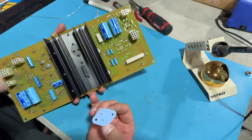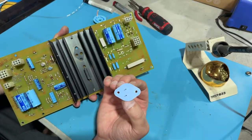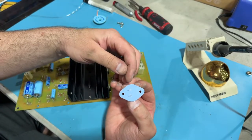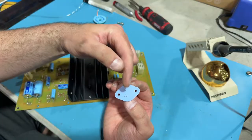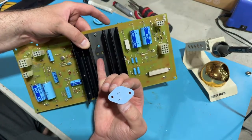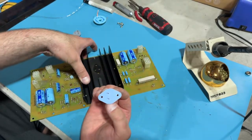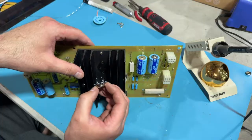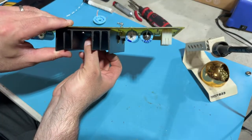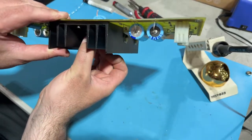And one thing you got to look for is these do have a polarity, right? If you look closely, and maybe it might be hard to see on camera, the leads of this are closer to this end than they are to this end. They're not dead set in the middle. And similarly, the holes in here match that. So you don't want to try to force this in upside down. It would actually be very difficult with this type of installation to get it on the wrong way. But we'll just go ahead and line this up and get it in.